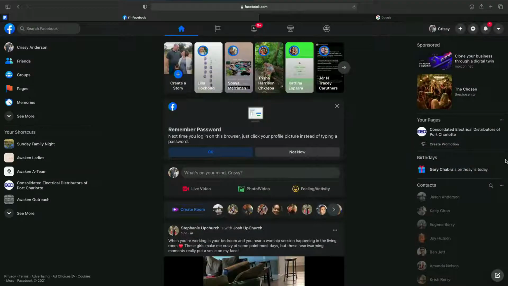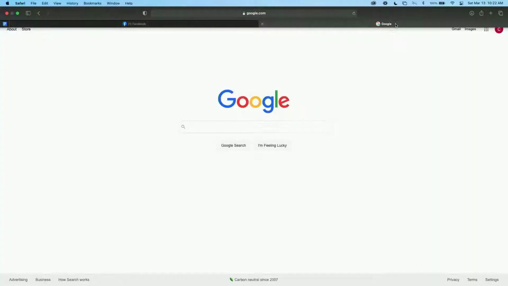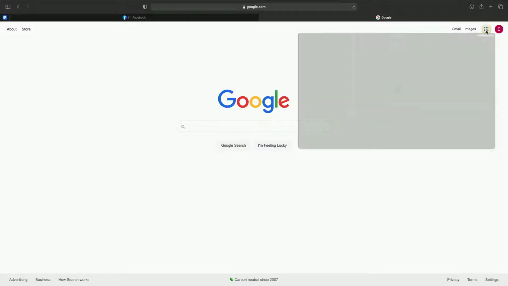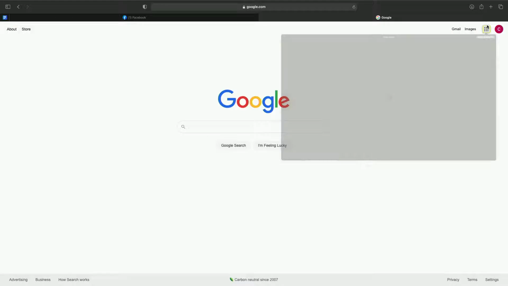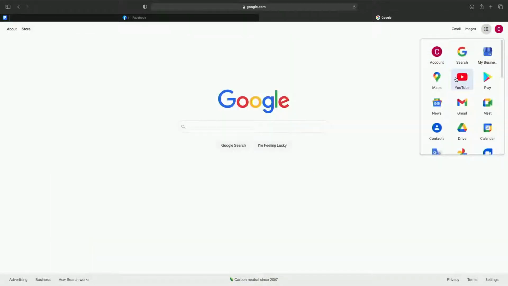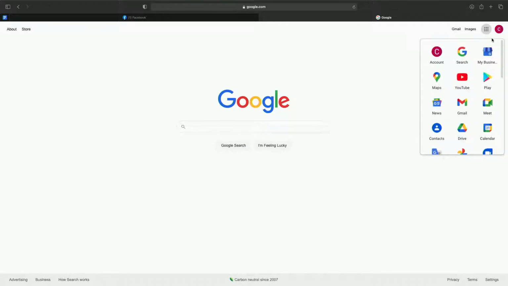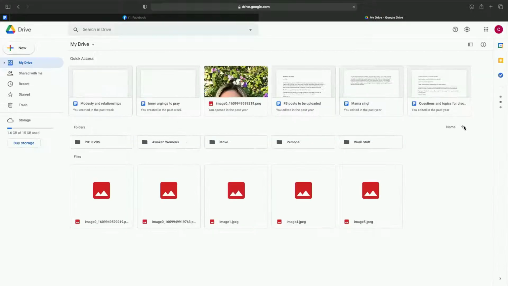So we are going to go right over there. You'll see these little dots right here, and you have to be logged into a Google Gmail account. And so you go right down there to Google Drive. You can see all those apps. When you click your Google Apps, this little tab pops up, and you can just click right on Google Drive. Yeah, it's pretty awesome. You can keep everything right there.